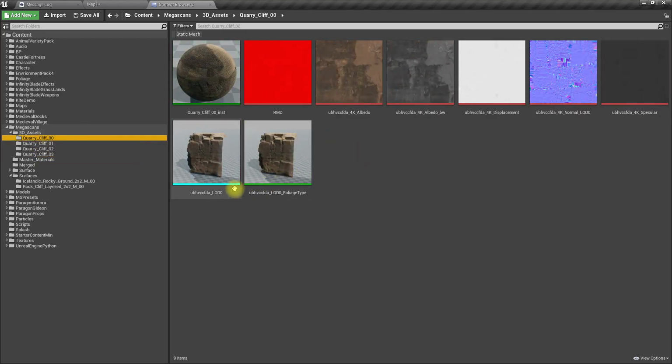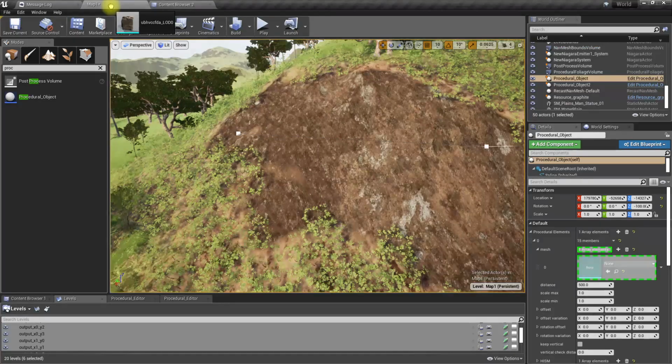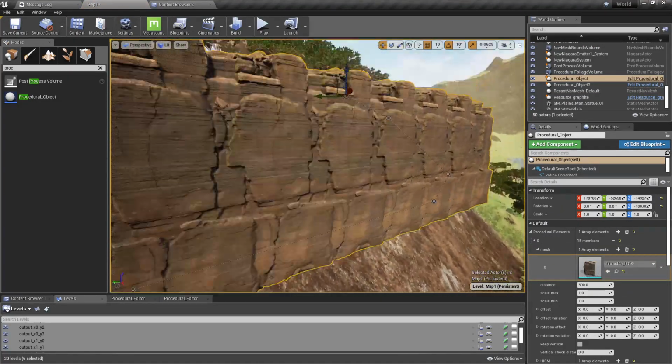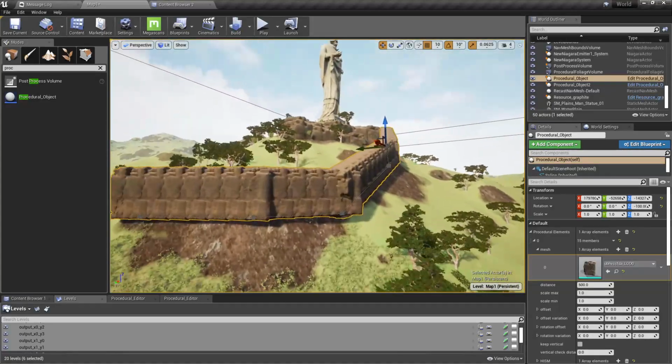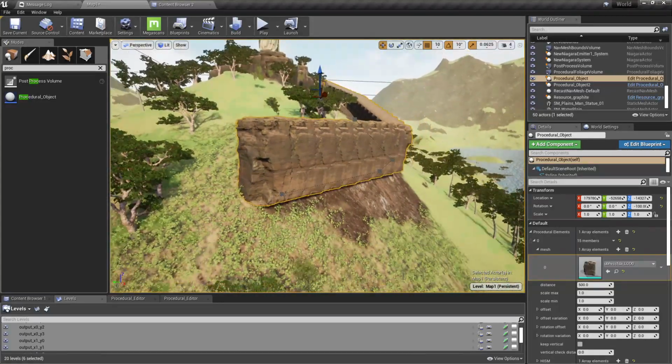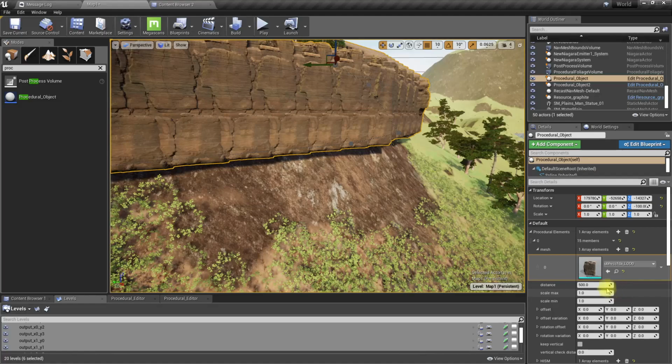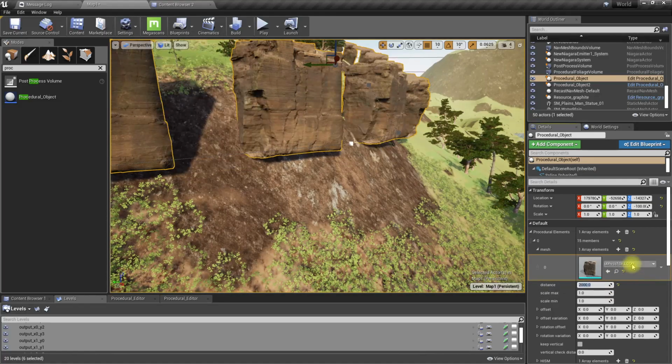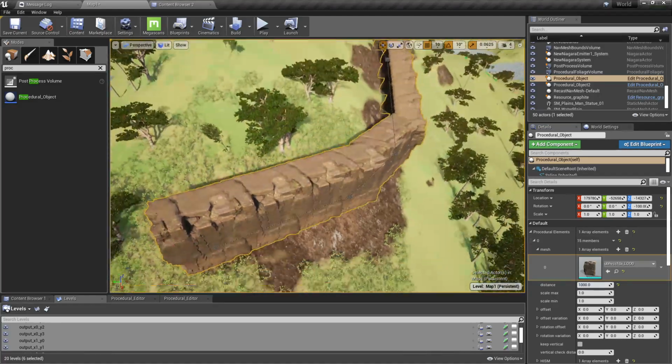Okay, let's go with this one. I will place it like this. Alright, this is not good at all, of course. So I'll increase the distance, maybe 2000. Oh, that's too much. 1000. That seems okay.